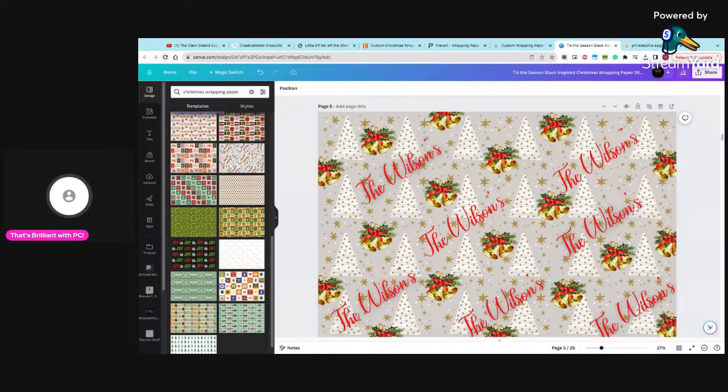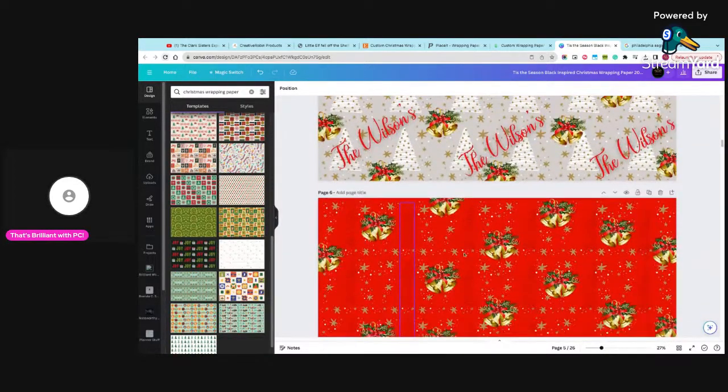This one that I have up, I just played around with, but it's one that's customized or personalized. Say, for instance, someone wants their names on there, like a family name, an individual name, or a business name. Then you can make that mock-up and upload it into your Etsy shop, not Canva, and let them know that it's personalized. So that's the purpose for this.